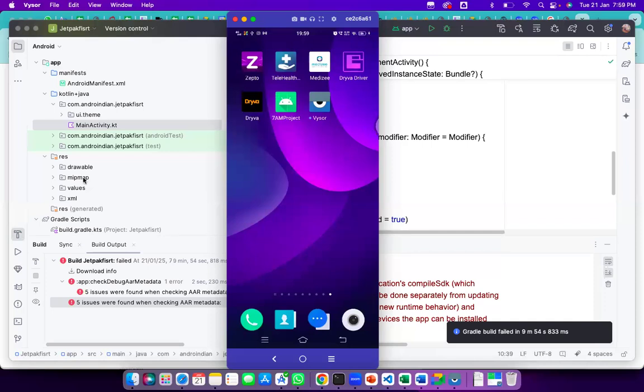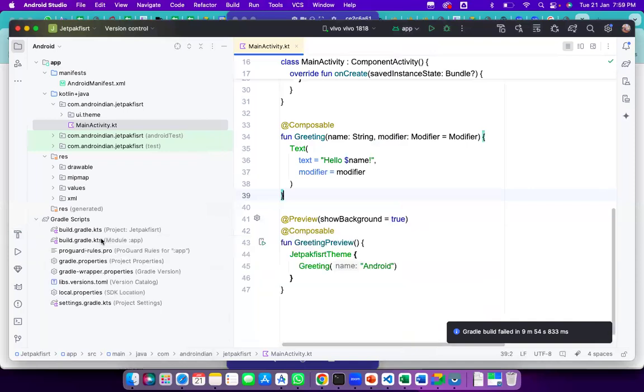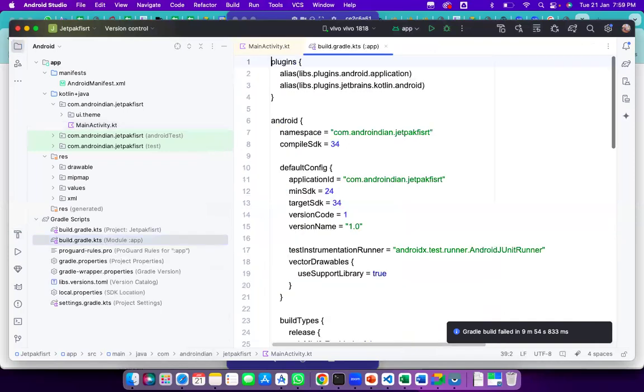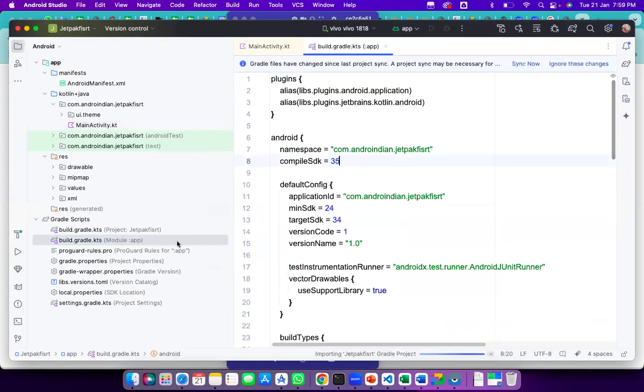Okay, I think in this one Gradle is supporting Gradle build 35. Here in the build Gradle, you have to update to 35. So you need to open that build Gradle, the module level, app level. You have to update it to 35, then only it will run, because the latest version expects that Android Studio supports the latest version of Android.